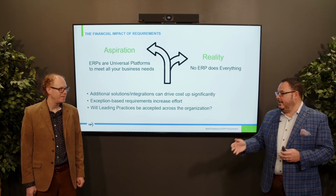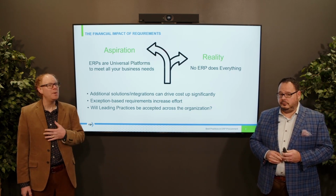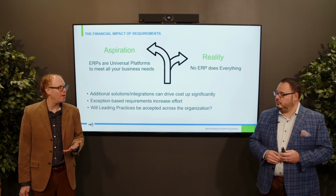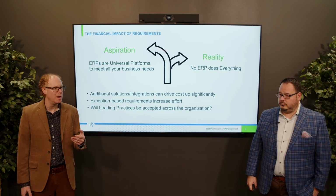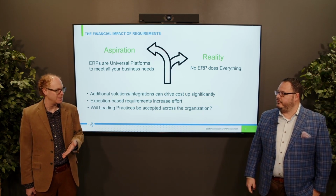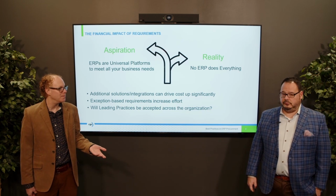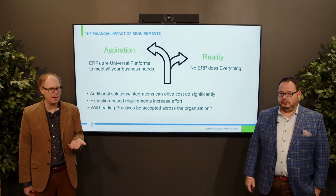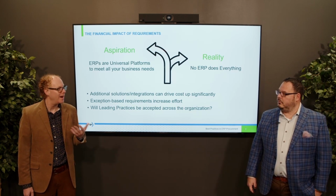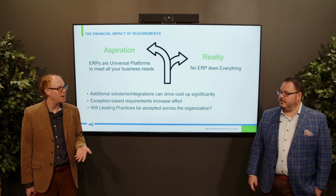And sometimes when we go in, we get a little bit of a different challenge, right? Right, 100%. Obviously, as system implementers, we like to see that a client is open to change. That a client says, we don't need to redevelop all of the business processes that we've had over the past 20 years that were probably in part driven by how our legacy system worked. We want to adapt our business processes to the new system, which is great. I think that all clients should have some level of adaptability or an interest in leading practice implementation. The challenge that we have is sometimes the consensus on that goal doesn't reach to all of the business users and application users that we're working with to design a system.